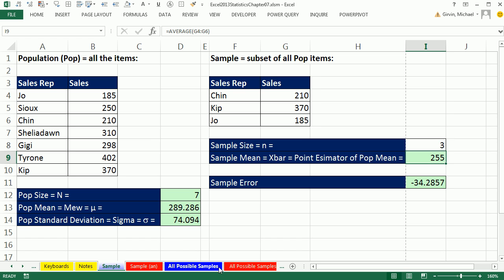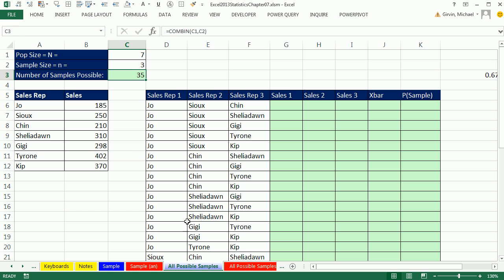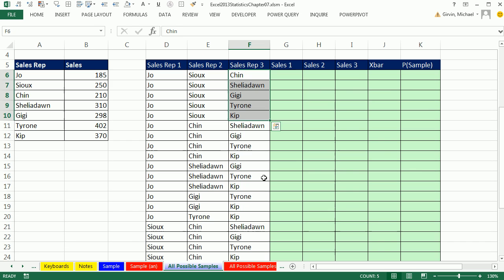Let's go over to the sheet, all possible samples. And now, here's our data set. We're going to try and list every single sample. Now, we actually did this earlier in the class where we looked at big N, population 7, sample size 3. We used the combination function to calculate how many total samples there would be. I got busy listing every single one. Joe and Sue, I listed those 5 times, and then I listed all the matches. Oh, and I went through and did it over and over for every single possible sample.